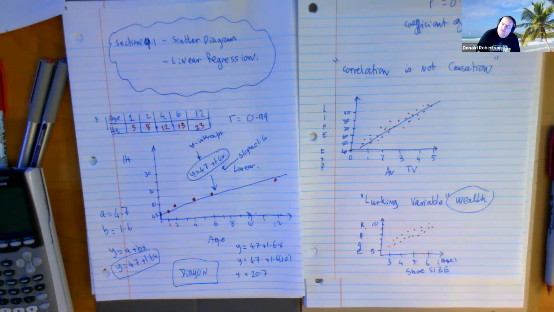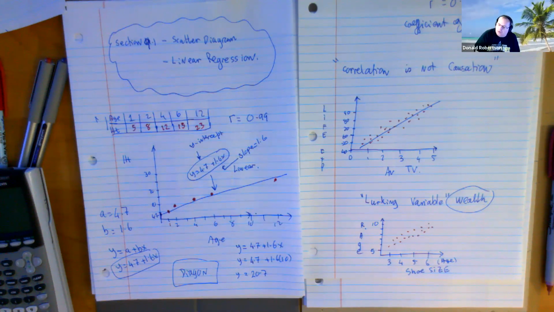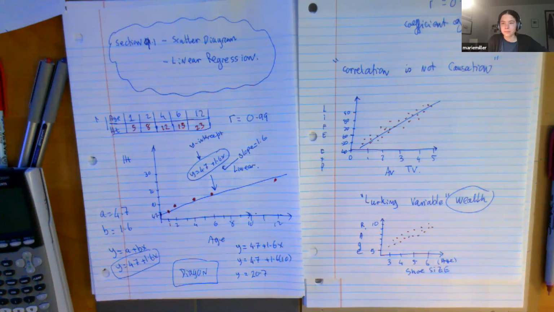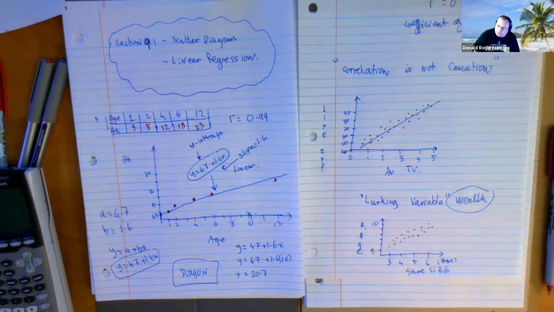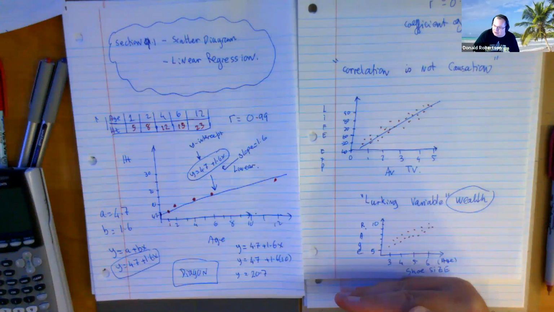I guess if I was trying to think of a better one, maybe I could figure out some measurement that would be closer fitting. But wealth is a pretty good fit because if you're really wealthy, don't the things that go wrong with wealth are the reason that your life expectancy is correct? So wealth is like a catch-all thing. We can measure wealth. Gross domestic product is a good number for measuring wealth, but a better measurement is gross domestic product per person, which basically means you take the entire wealth of what a country makes in a year and you share it out theoretically with everybody who lives there.